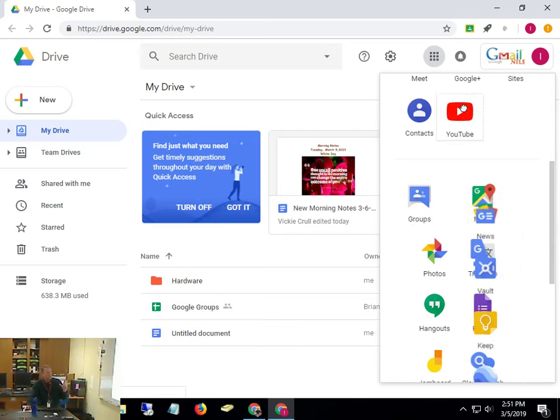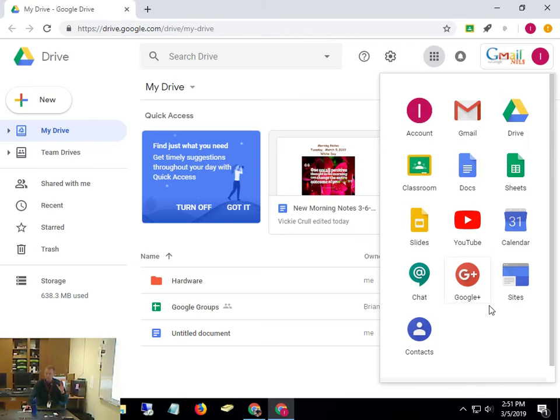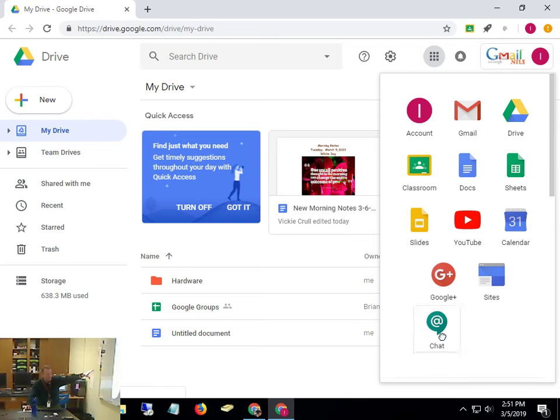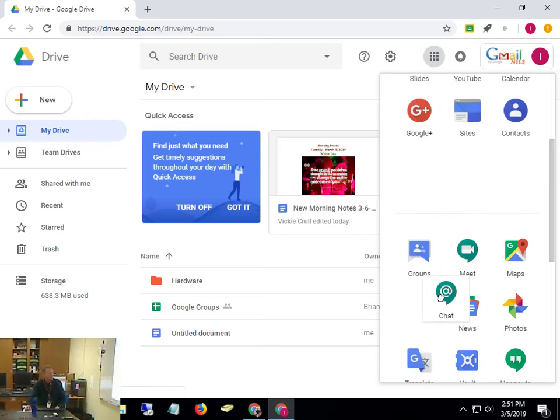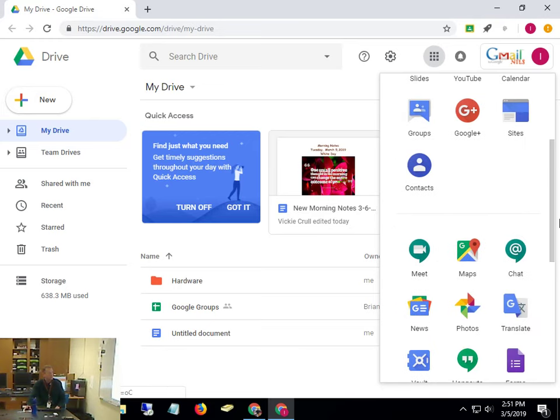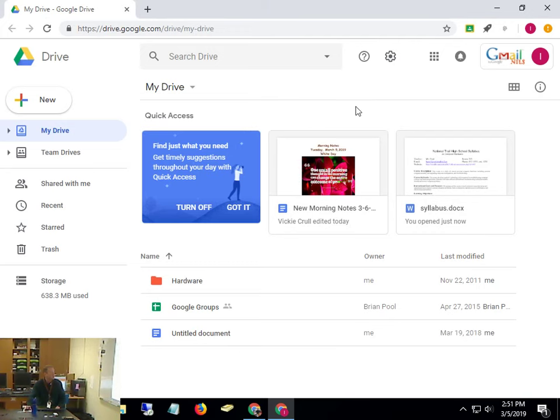This is the Google app menu bar, and it's movable. I've had people say, why is that down there? I never use Chat. You can arrange this and it will show up that way every single time you log into that account. So I have the stuff I use up top, and I move the other stuff down because I don't use Google Plus and it's going away. So we'll go ahead and start with Docs.